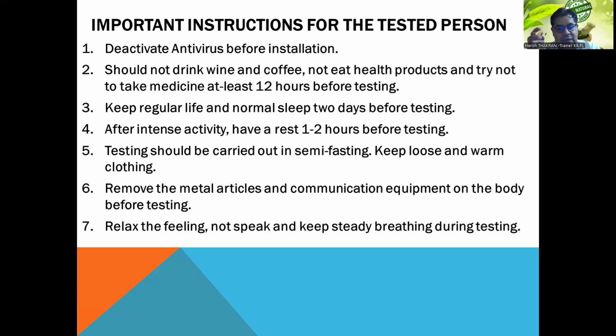Whatever metal is there on the body, remove those metal, because metals also have their own magnetic field. If you are having any metal on your body, that will interfere with the magnetism of your body's organs. So what to do? Remove all the metallic objects. And apart from that, if you are conducting a test of any woman, and if she is having the bleeding time, don't do testing during menstruation time.